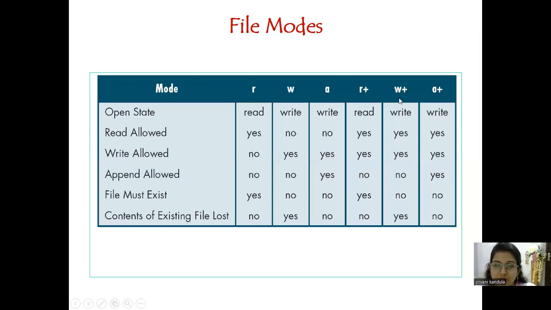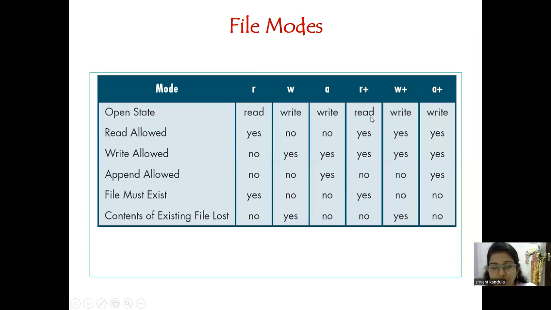So next, coming to these advanced modes, R plus, W plus, and A plus. Okay, so whenever you are seeing plus, this is a combo mode. So more than one state or one operation can be performed in all these advanced states. Coming to this R plus, you just see the R. You need not learn by heart all these things and remember all. If you remember the basic ones, these advanced modes are easy. Just see what is the change that you have.